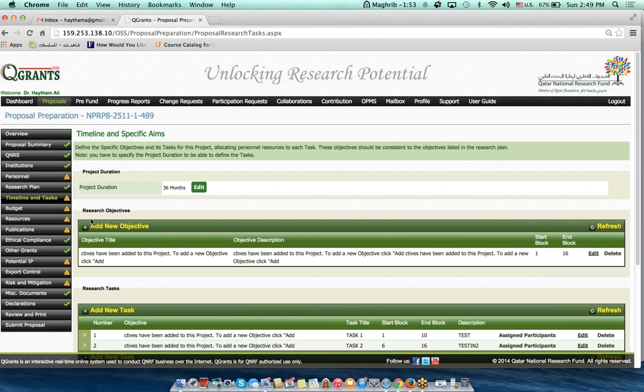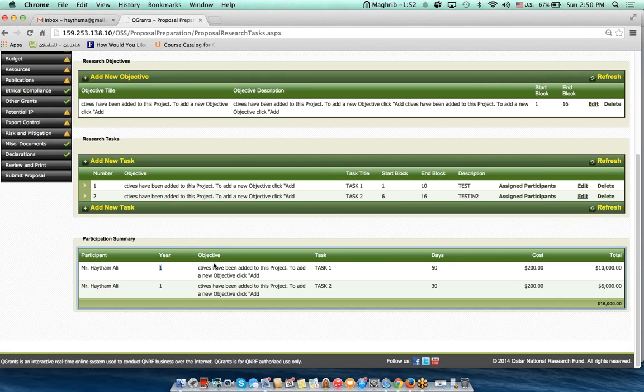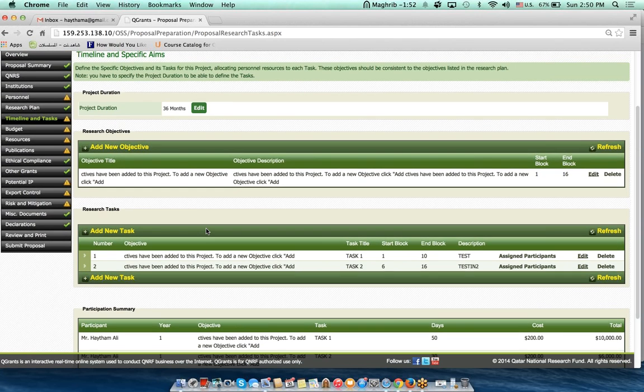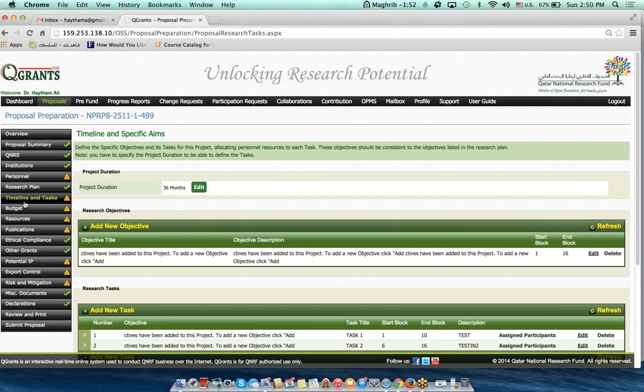I want to see per year whether I allocated the requested amount for that person. For example, an RA in Qatar University should not receive less or more than 55,000. Do I allocate this sum to him or not? He should work, let us say, 264 days per year.